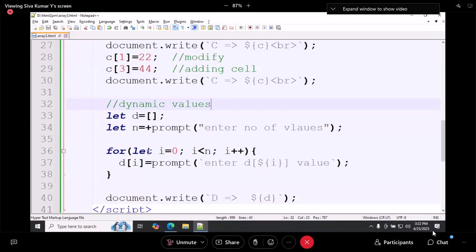Let, and const: CONST, constant. There is a difference of 2 letters, the 3 letters and the 5 letters. So next time, when I ask you if the point is clear, think once and then give the answer. Without thinking, don't say clear sir, no questions sir, no doubts sir.